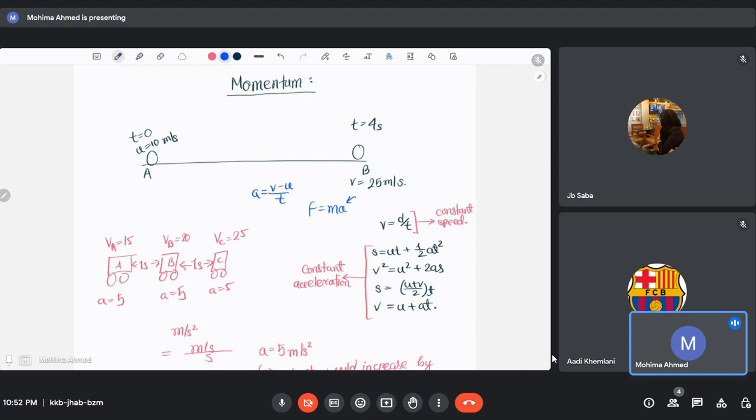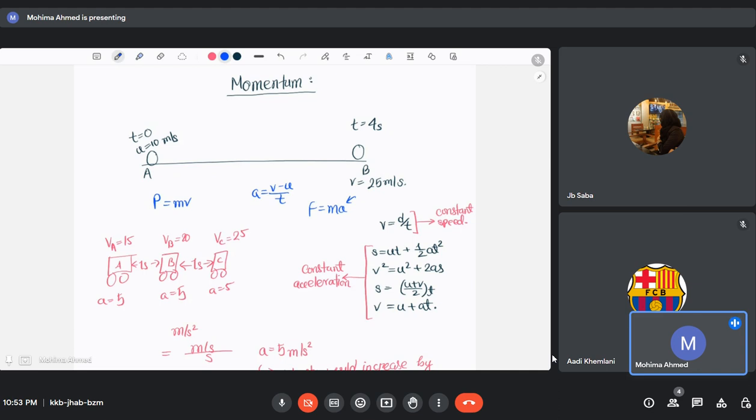But if you want to find out the changes in the motion of the particle in one moment, you can use its mass and velocity at that exact moment to find the momentum. So the difference between force and momentum is that force gives you an idea for the overall journey, whereas momentum gives you the change in motion happening to the ball as it is moving across its pathway at that exact moment. So momentum, let me just write this in symbols. p equals mv. The only difference is that for force, you are using acceleration. For momentum, you're just focusing on one exact point using velocity.